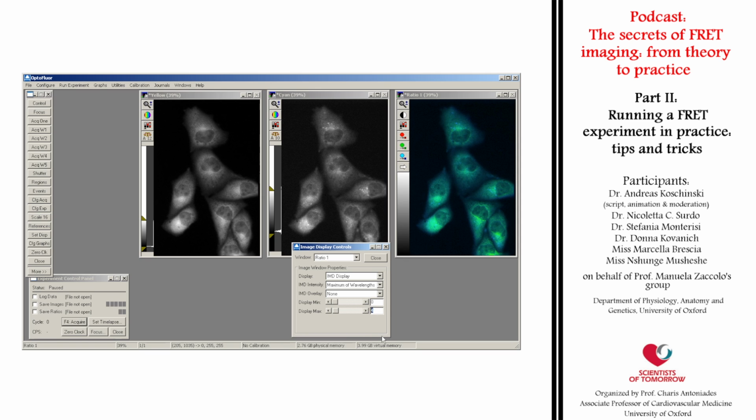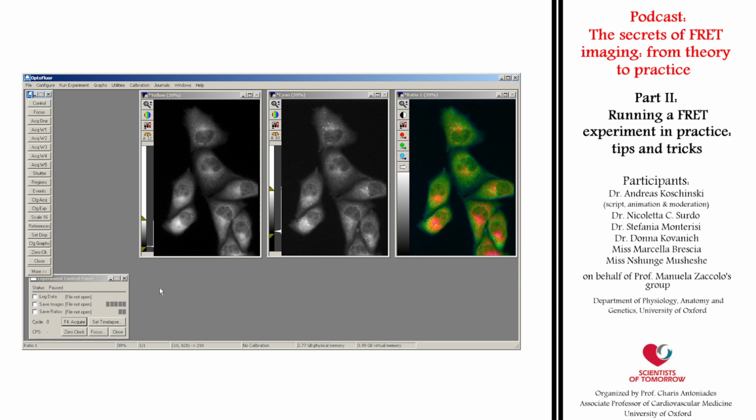As I know already that for this sensor we may expect a basal ratio of around 2, I will set the maximum to just above 2, and the minimum to about 0.5. This means that a ratio value of 2.2 will be allocated to red, and the lowest expected ratio, which indicates the highest measurable cAMP concentration, will be shown in deep blue. The values in between are allocated to the other colors of the spectrum.